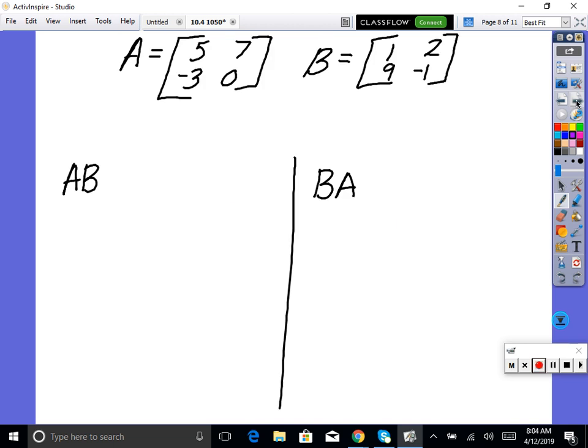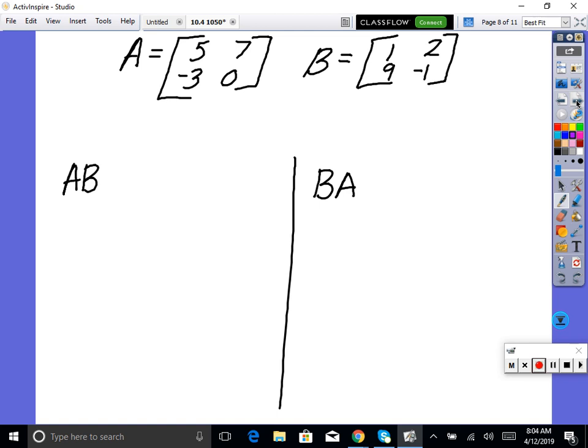Okay, now here's the thing, guys. I want to show you. AB does not necessarily equal BA. Meaning A times B is not necessarily the same as B times A. If it was, that's like a special matrix, which we'll talk about at a different lesson, not today though. So I'm just going to show you quickly. You might not even need to write it down. Just watch real quick one more example of multiplication here.